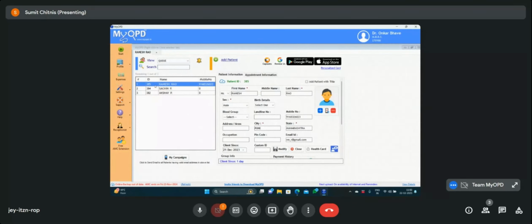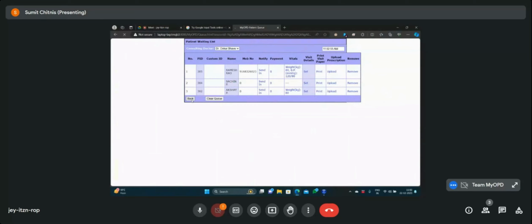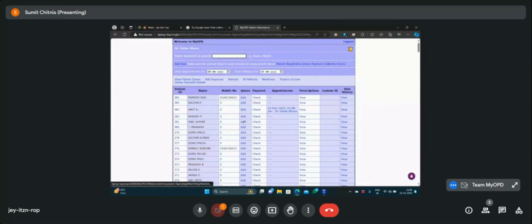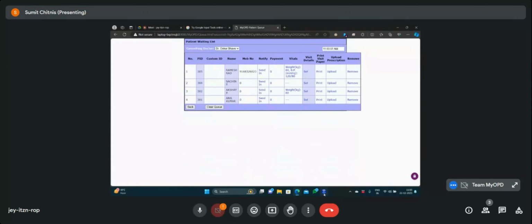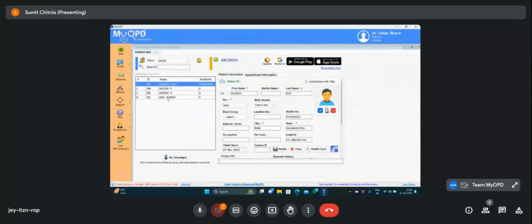If we select that, we can see the queue here, which is created by the receptionist. If we add one more patient here, for example, just a second. Okay, it will quickly get reflected here as well.